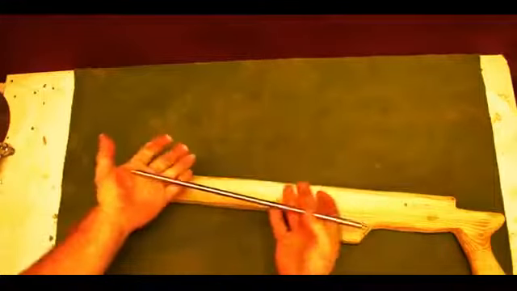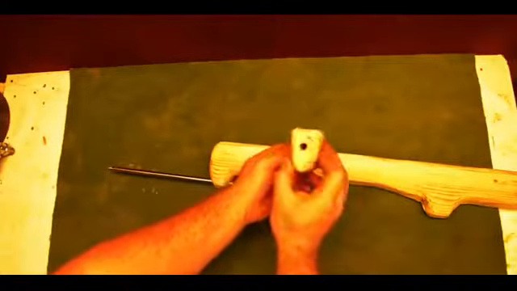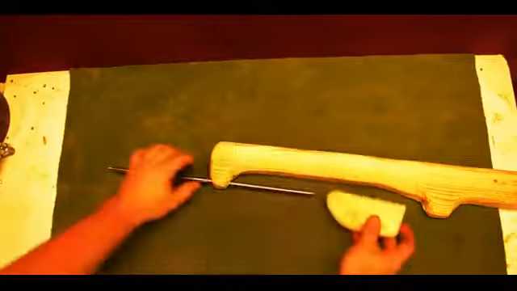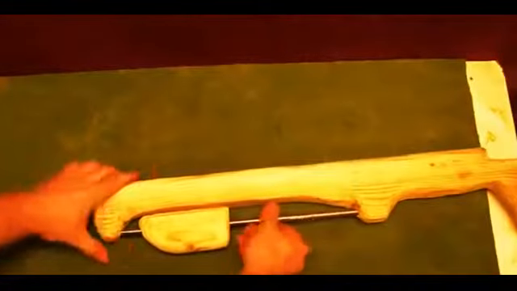I drill a hole here and here on the top. Now from a PC printer I took apart this iron bar. On this bar I have to slide this wood piece that I drill all the way through. I slide it in place and continue to push the bar until it stops in its position, like this.